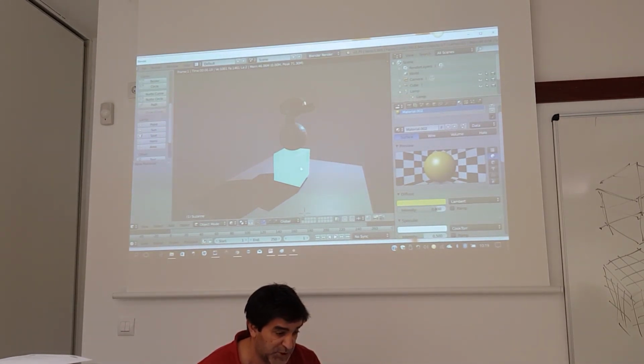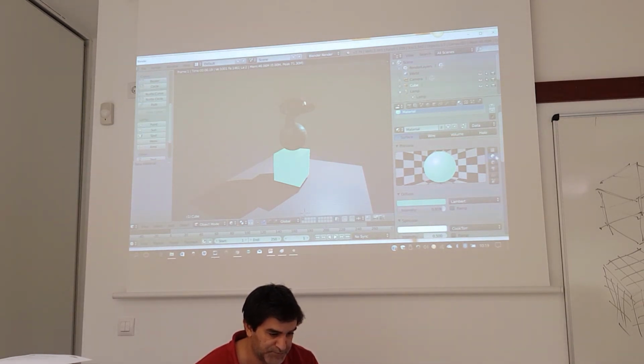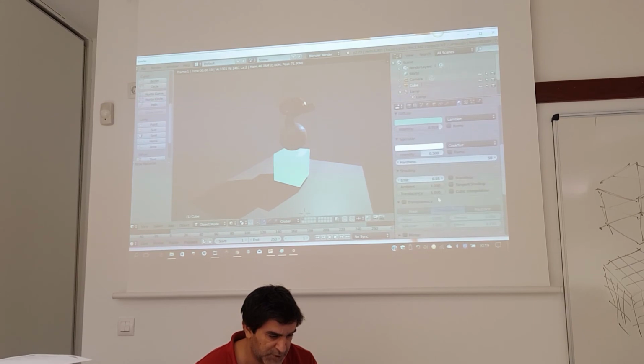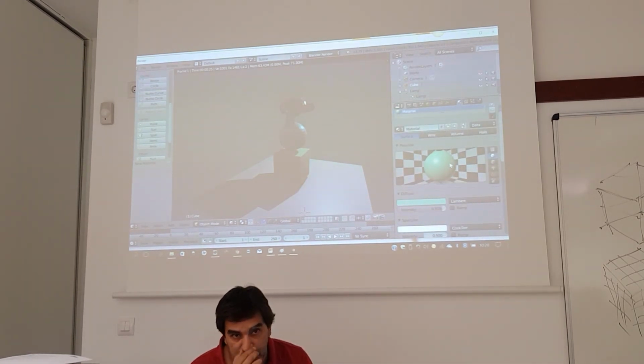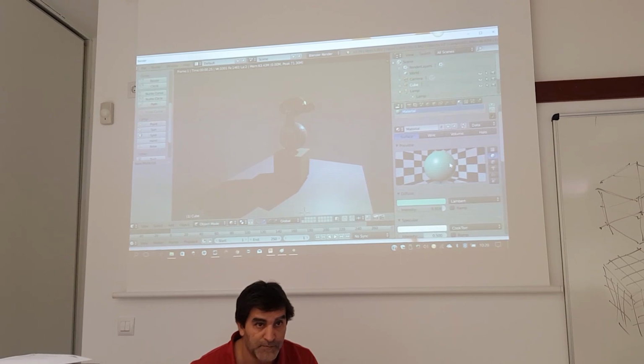You can put an image, and for this I'm going to take only these emissions. And if you want to put some image there, not a color, you can do this.